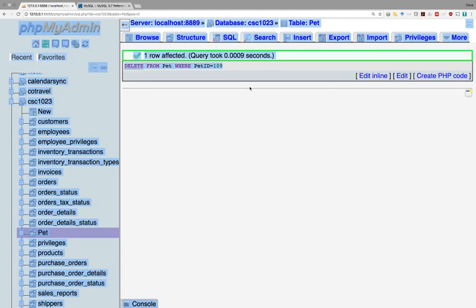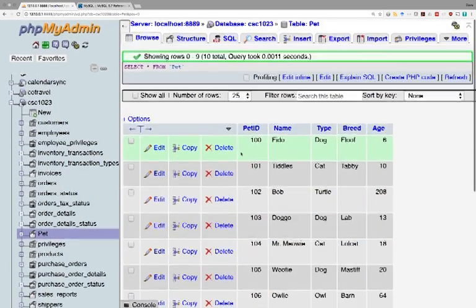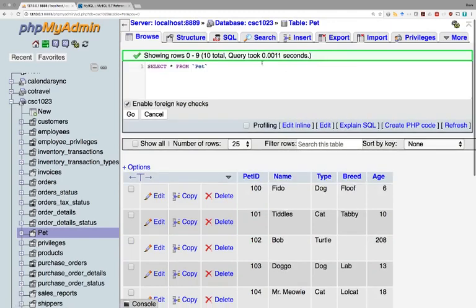And when we go back, oops, no, I didn't want to do that. I wanted to just select this like that. When we go back and have a look, what we should find is that pet 109 has been deleted. And as I say, the where clause syntax is exactly the same for all of these. It's the same things, we can use a predicate, exactly the same as update.